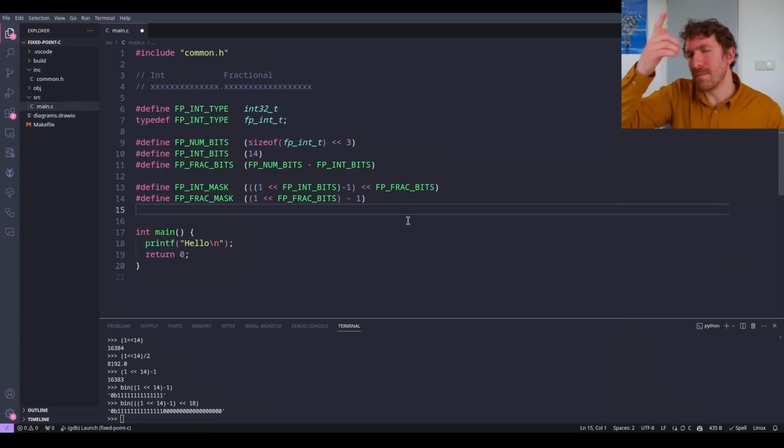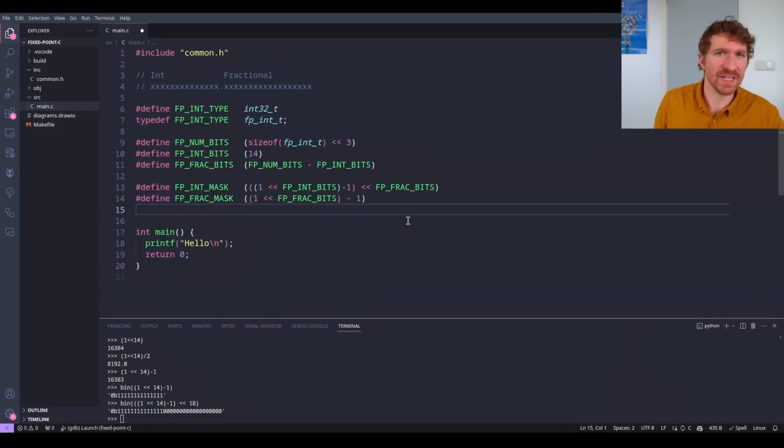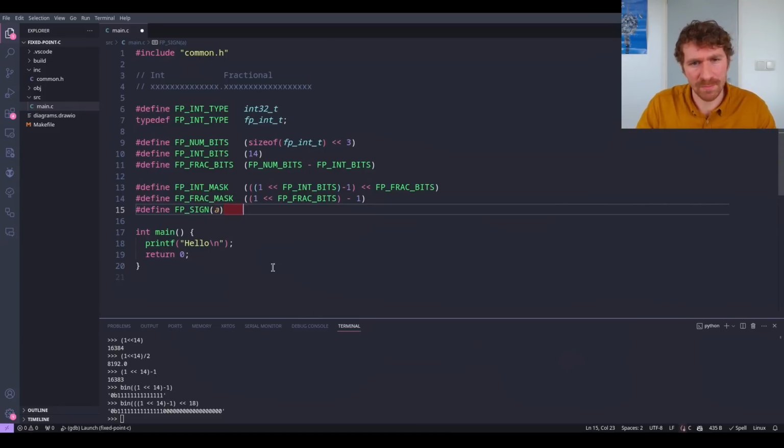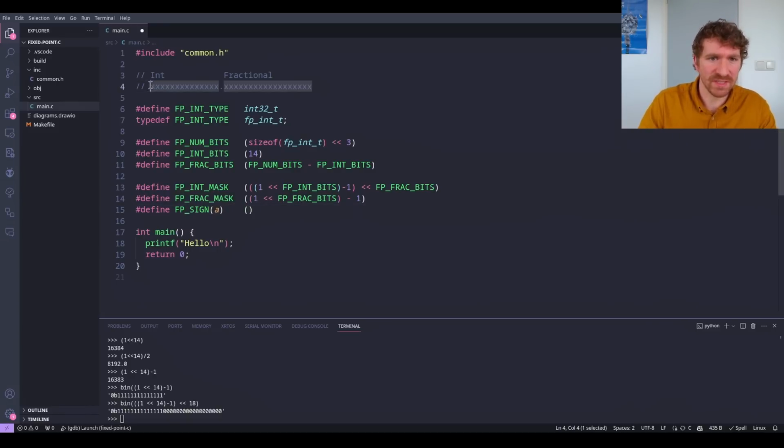Now, one more mechanical thing which I think is useful for us to be able to identify is just what is the sign of this number? Is this a negative number or is this a positive number, right? And this sign is just the sign bit, so this is not anything that unusual. The way we can get this is the FP sign, and we'll make this a macro. I'm doing macros here. We could make these all functions, but I'm just making macros for the mechanical part. So for the sign, what we need is the topmost bit. We just need to know if this bit is a 1 or a 0, and that's what this is going to return.